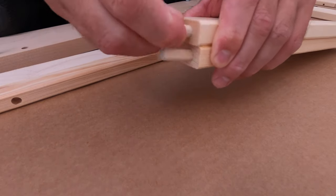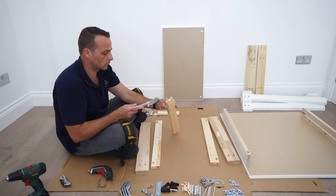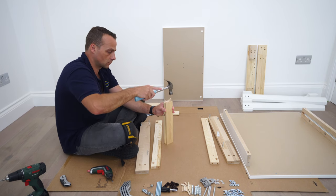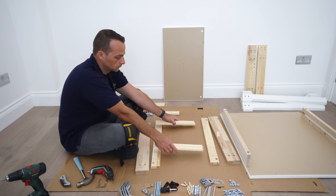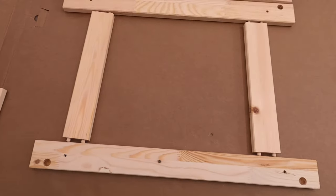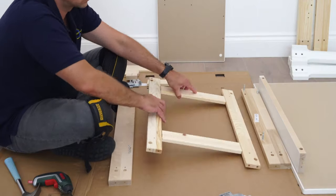Now we're not gonna need those two smaller panels, and those ones just have a wooden plug, so two wooden plugs on each side of those two panels. So now we're gonna connect them together. Just place the slimmer panels into the holes on the side panels, find all the holes together and attach it together.